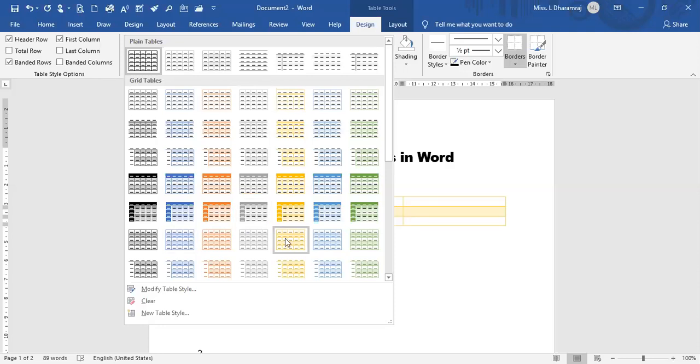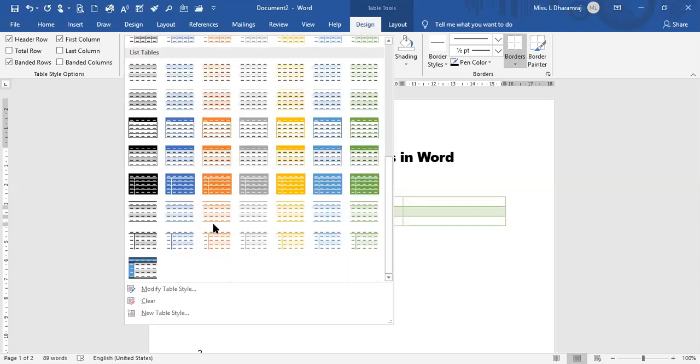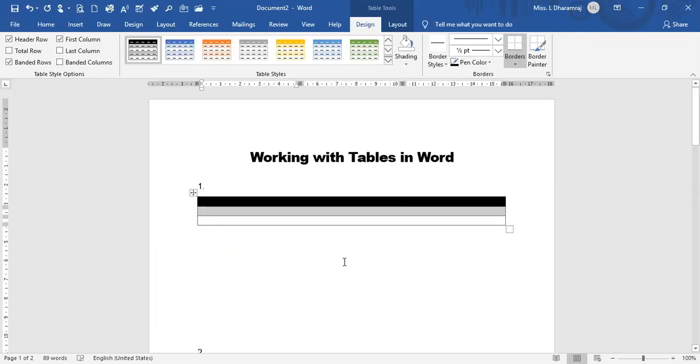You could choose a style from the Table Styles group. So let's say I actually want to choose something with black and gray. I could choose that style for my table. And I could also then tweak it a little bit with the table style options. I actually go to this after choosing a style. Perhaps the header row is actually checked.